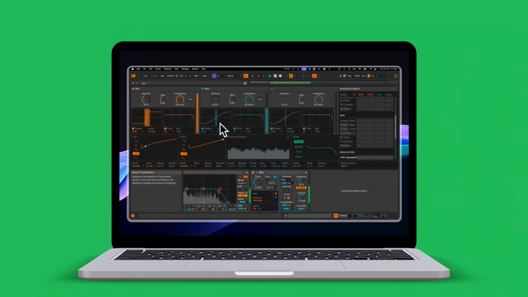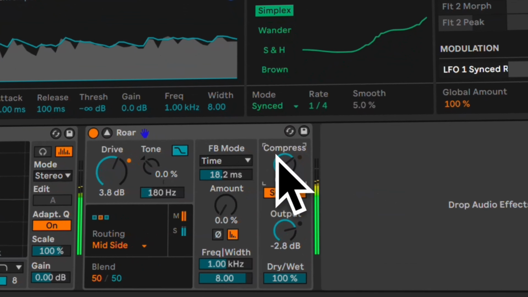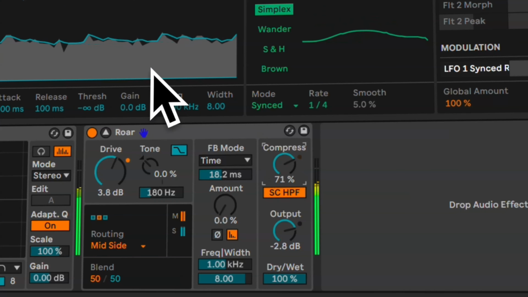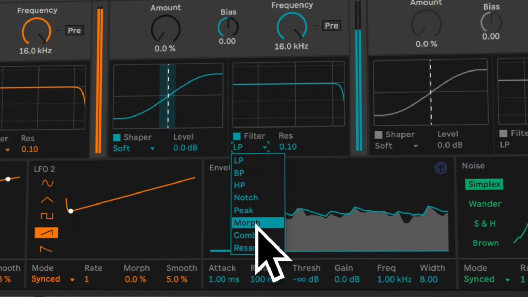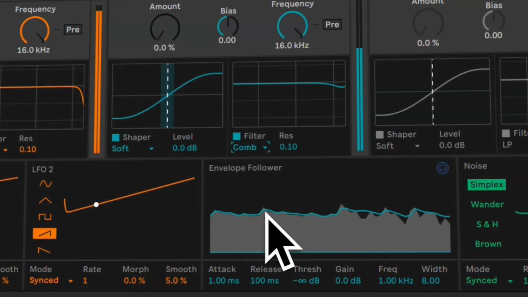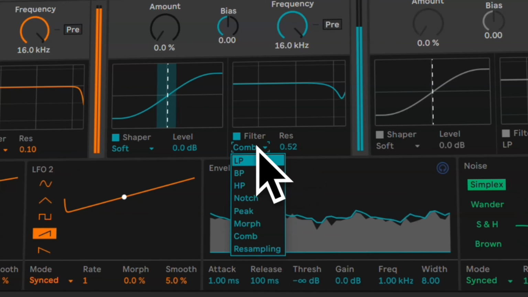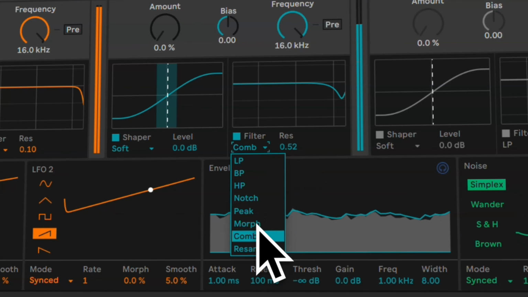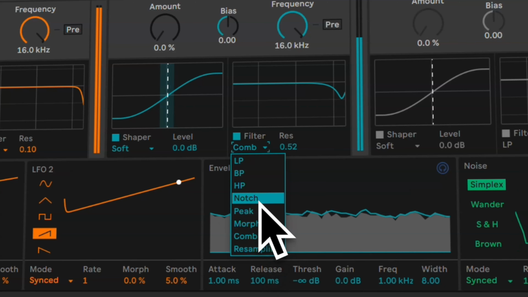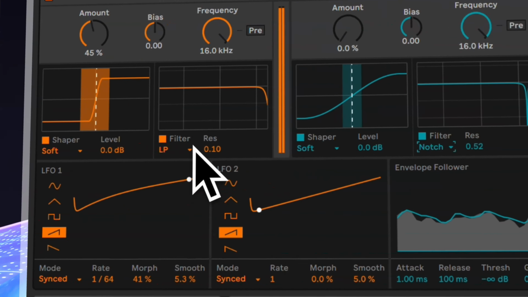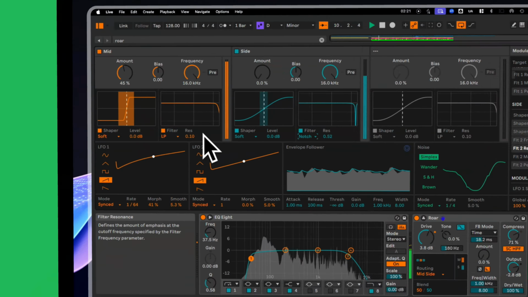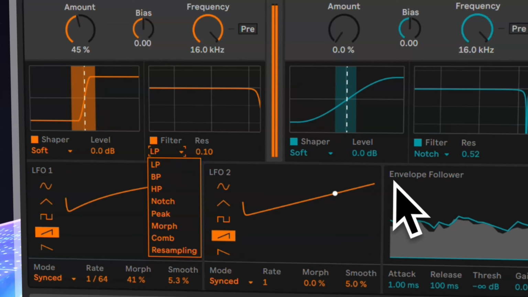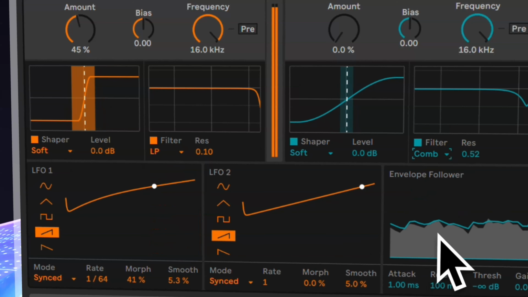But it doesn't stop there. The built-in compression is an essential feature that keeps things clean, even when the distortion gets wild. The compressor is designed to handle the dynamic range of Roar, ensuring your sound has punch and clarity while still delivering those crunchy, distorted beats. Tony, one of the lead developers, describes it as a way to destroy a signal, but still keep the kick drum clean and punchy when it hits. You get the best of both worlds, gritty and clean, all at once.